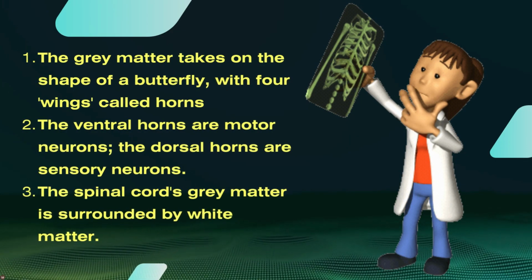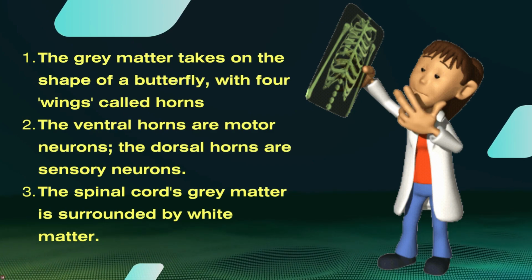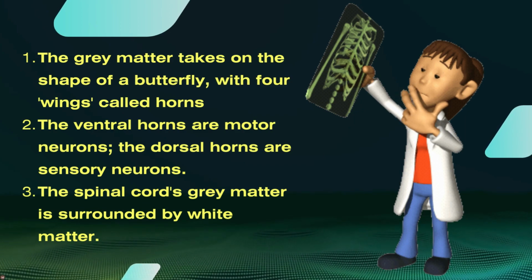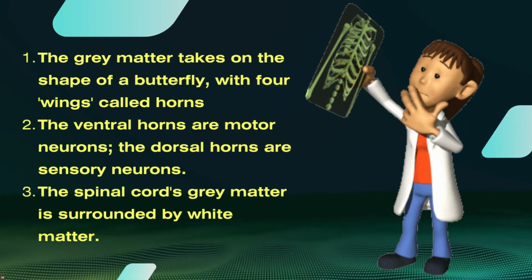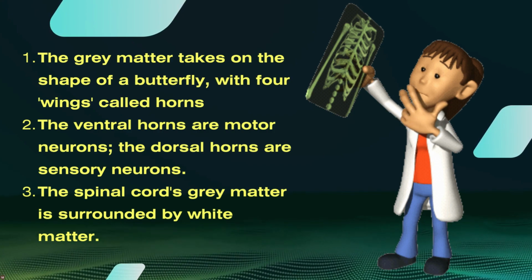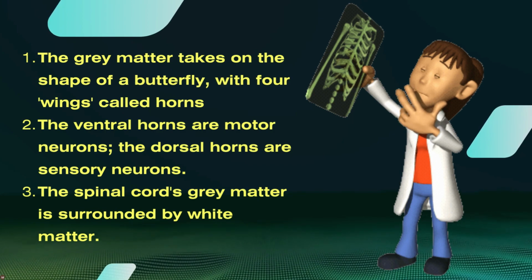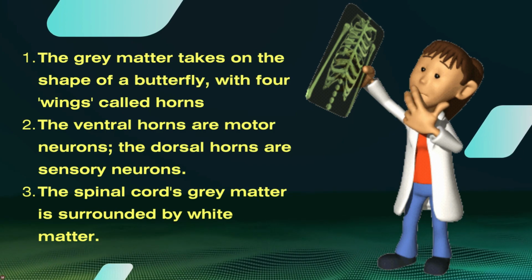A cross-section of the spinal cord will reveal that white matter is arranged around a butterfly-shaped area of gray matter. The white matter, as we know, consists of myelinated fibers, meaning axons form the nerve tracts ascending to and descending from the brain. The white matter is grouped into discrete sectors called funiculi.